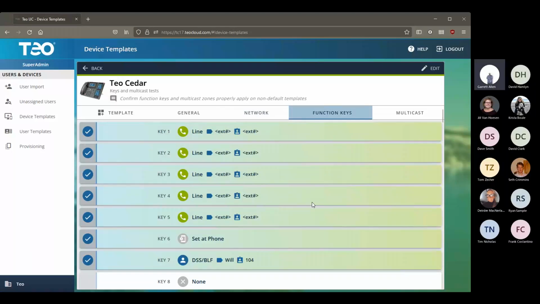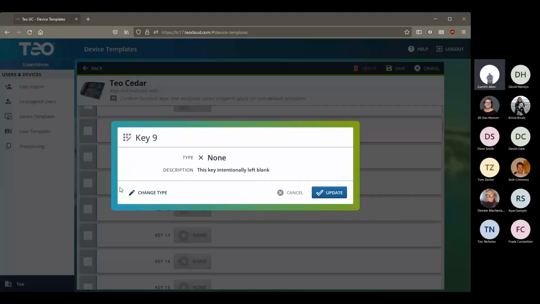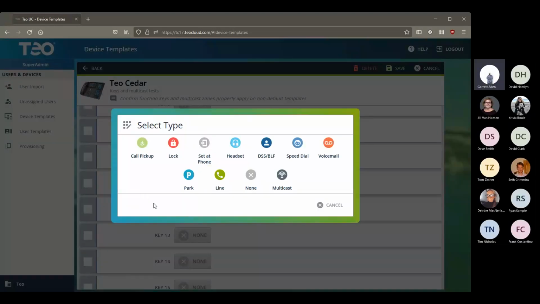Function keys in terms of a physical appearance is going to look the most similar, but when we actually get into working on function keys, like we will in a couple of minutes here, that's where you're going to see a lot of the differences in capabilities really come through between these different phones. For example, a TO Fur or TO Cedar can do a lot more with its function keys in terms of setting additional capabilities like lock the phone, easier to access voicemail, and multicast that the older 4100 series and 7810 series does not support.